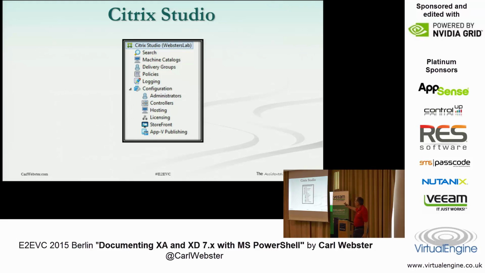So I start off in Studio and I say, okay, I'm going to document everything that's in every single one of these nodes. I started off with the easy stuff: configuration, then administrators, controllers, got bogged down in hosting, so I went to licensing, got bogged down in licensing, but I wanted to get licensing done before E to E roam. It took me 6 hours just to do this one node, figuring it out, and then went through all this stuff.